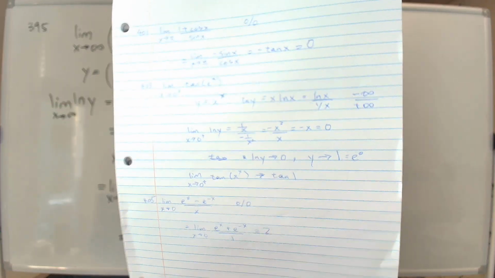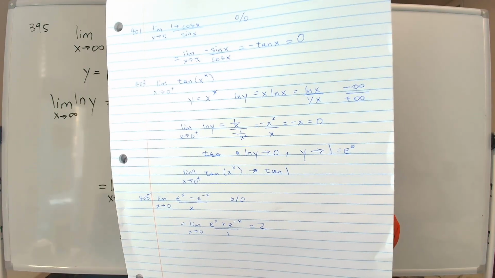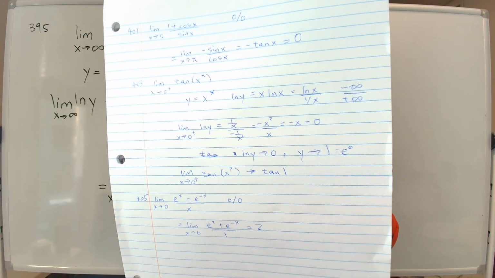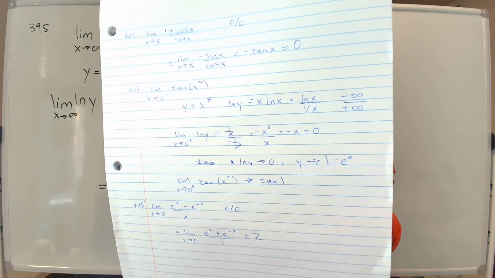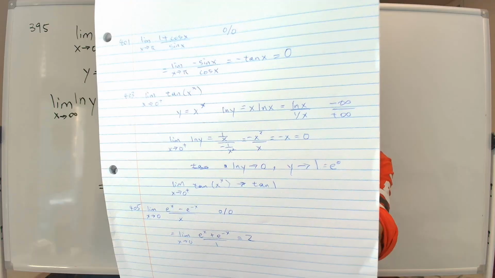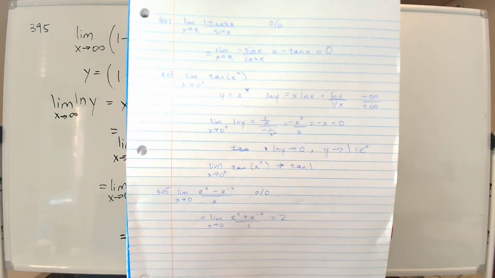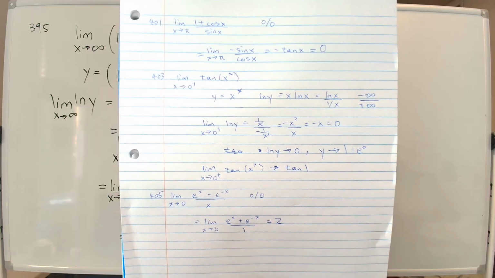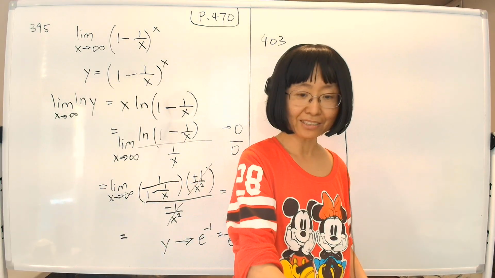When the natural log goes to 0, then the answer itself goes to 1, because e to the power 0 is 1. And then you don't forget to slap the tangent back on there, so the actual answer is tangent 1. And that's about it, right? Let me turn this thing so you can see it better. Okay, that looks better. So that marks the end of the section on L'Hopital's rule.